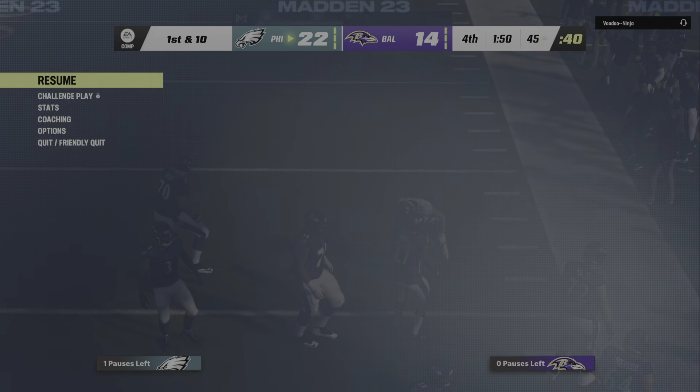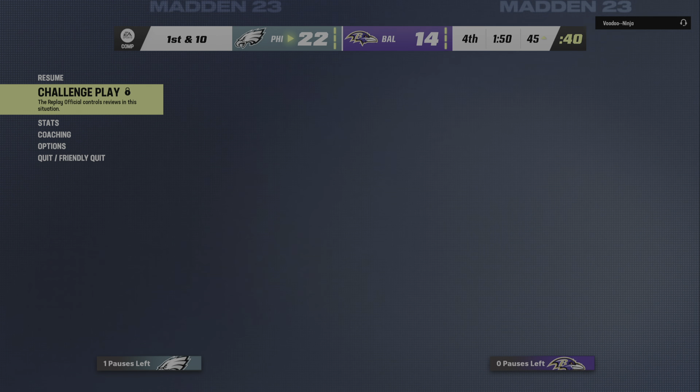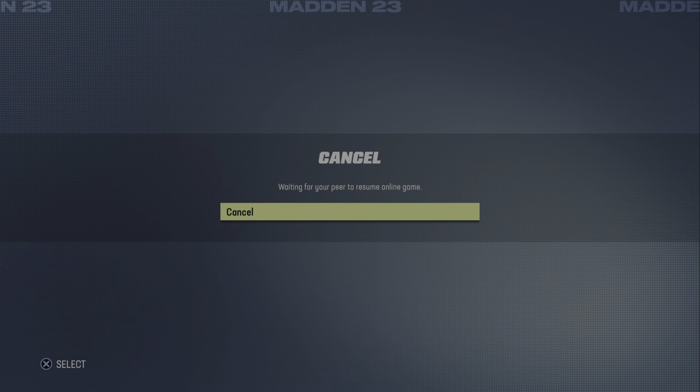Jackson — a quick throw there is going to be batted away and incomplete. Not a common sight on this drive — a momentary setback for this passing game that has been moving well. Good thing for them though, still two more downs to pick up another first. The throw is complete and he's able to take it across midfield. This offense on third down today has been tough to stop — eight for ten so far. On third and four, that's complete to Bateman, and he will have a Ravens first down — he needed four and he got four.